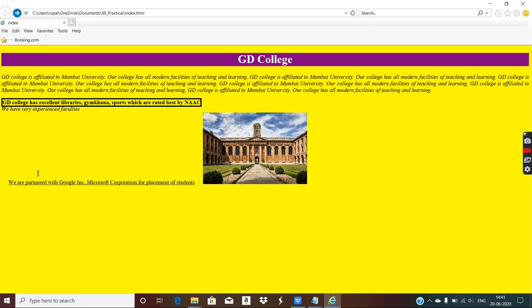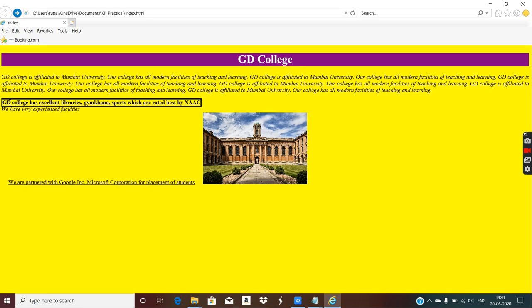Refresh. Okay, looks good. See, H1 has a similar effect: background color purple and text color white. For paragraph we used font style oblique, so we got it in oblique.